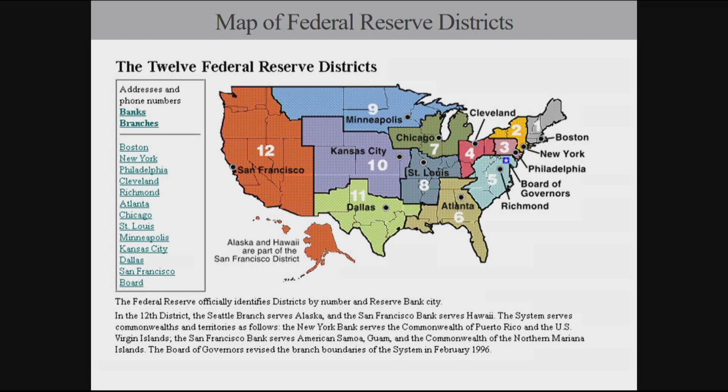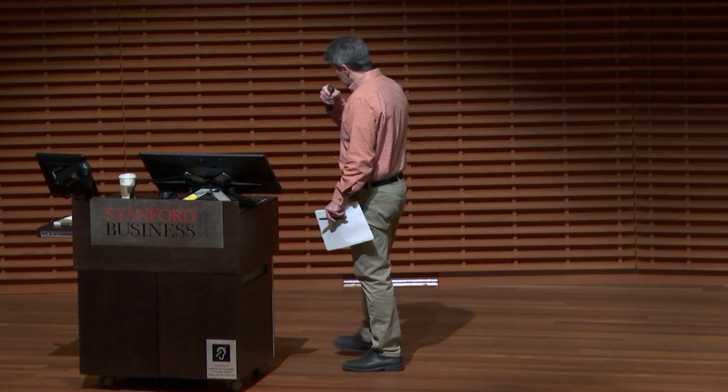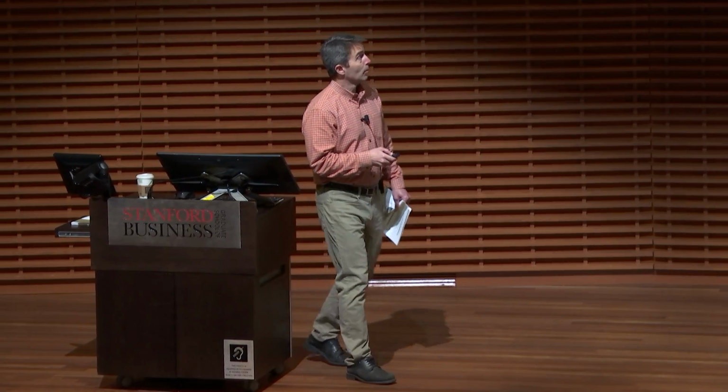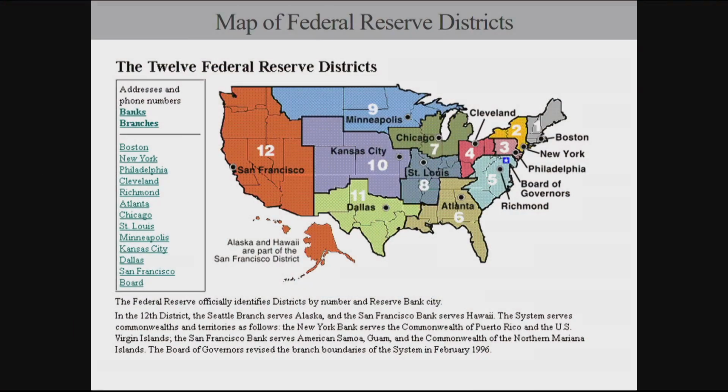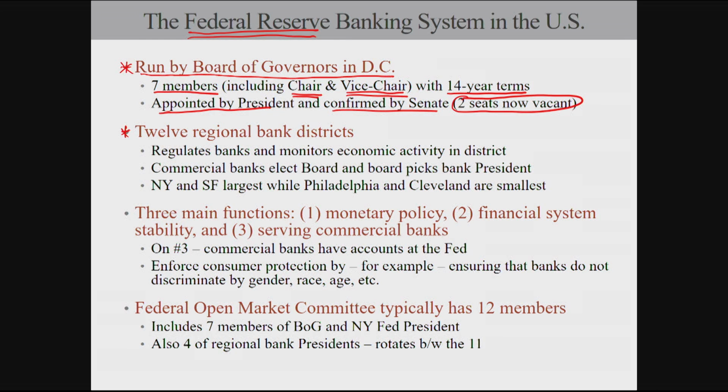And so, whereas you can see the Cleveland district or the Philadelphia district are much smaller, when these were drawn, this made sense, this 1/12 for the San Francisco district, because not that many people were out in the western part of the U.S. But now this district has a huge amount more. And the president of the San Francisco Fed is a woman named Mary Daly, who spoke recently at CEPR. I'll tell you more about her next week.